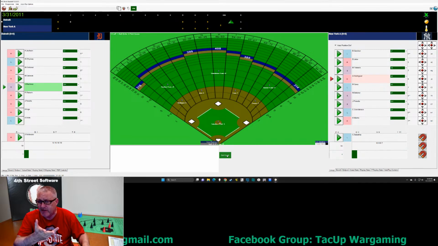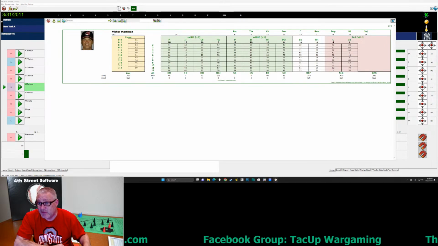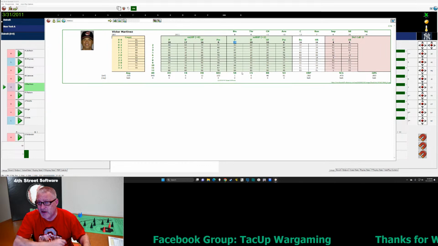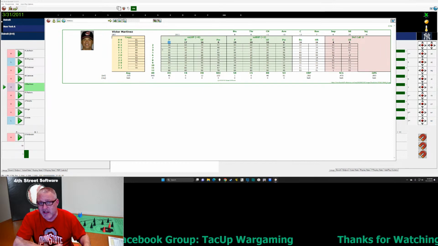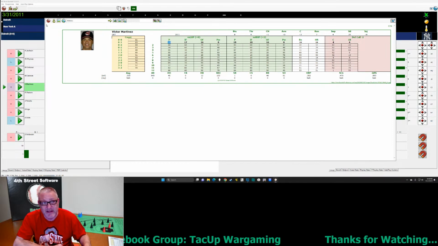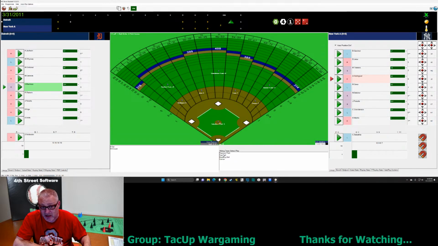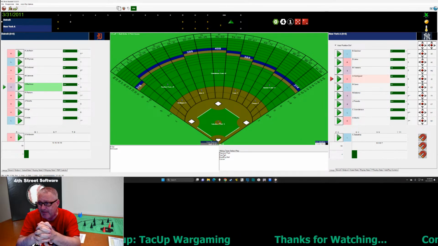So obviously the first thing we do is get a count. So Victor Martinez versus a right-handed, he's a 19. That's really high. 19. The first guy, Austin Jackson, was a 15. So that's, I'm sorry, versus lefties. So he's an 18, right? Because he's going up against CC. So still, 18 is pretty good. 18 is very good, actually. So let's get his count. And it's 0-0. So no bonus, no penalty. So he's at 18 points.